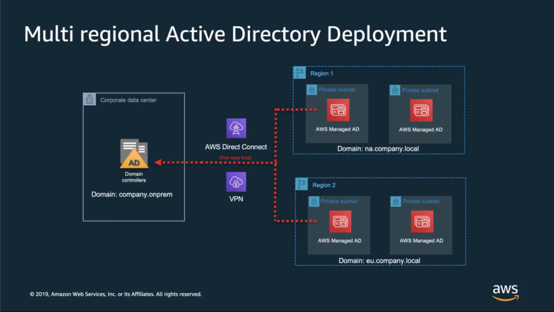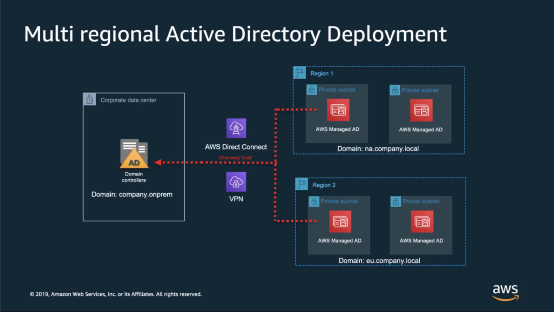In this diagram, you can see that there's a domain called na.company.local and eu.company.local. So these are two separate AD domains that are managed by AWS as an AWS Managed AD that runs in the respective regions. Both of them have a one-way trust back to the domain controllers. So essentially, you get a delineation between objects that are regional in each of these cases. So if you have member servers in region 1, they would be members of the AWS Managed AD na.company.local. And if you have member servers in region 2, they would be members of the second domain, eu.company.local. But both of them can have a one-way trust back to your domain controllers.